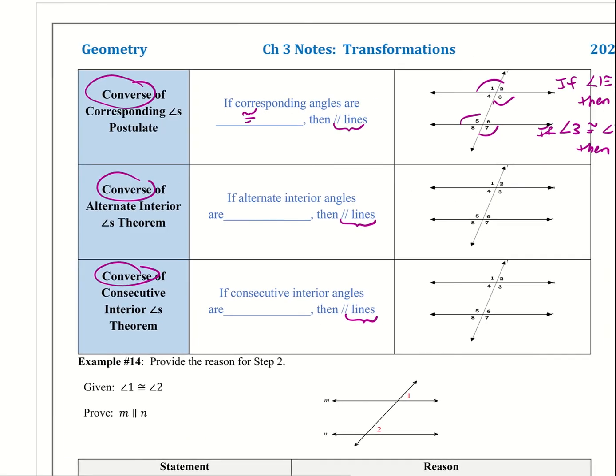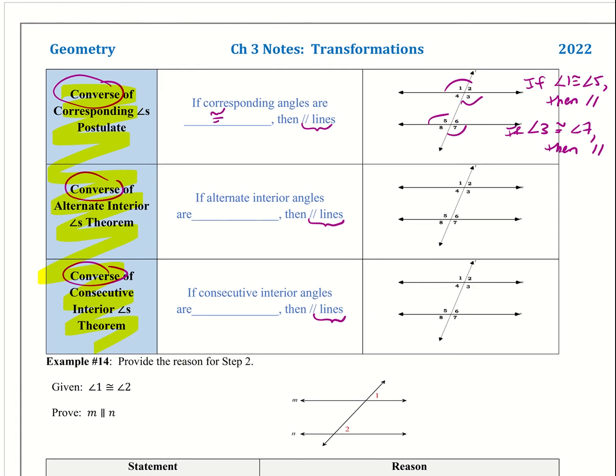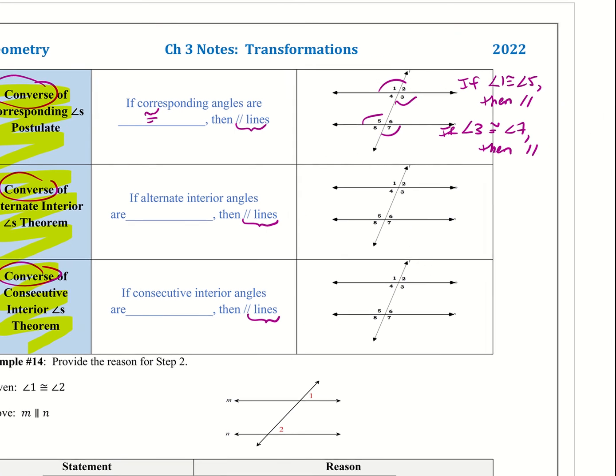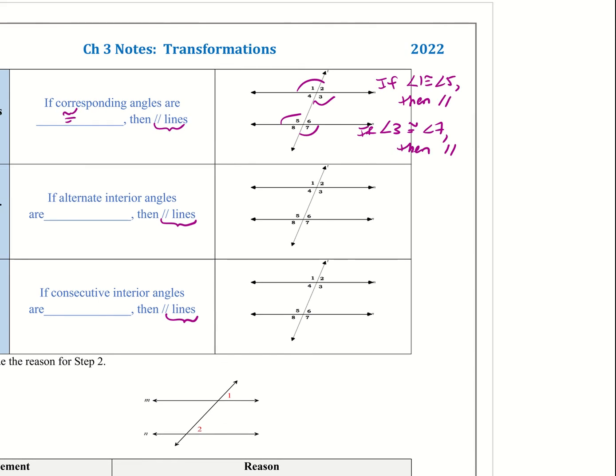Now, by the way, the names of these theorems and postulates are not important. The names aren't really universal. If we have a district exam in a different year, then we use the names that the district exam uses. We're not going to have a district exam this year, so we're going to write them out as if-then conditional statements instead. Okay, so don't worry too much about the names. Worry about the order. Worry about the information that's embedded in it.